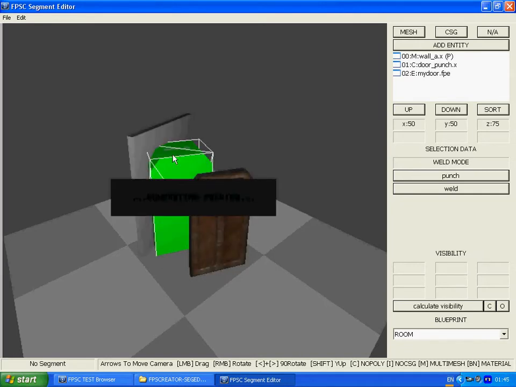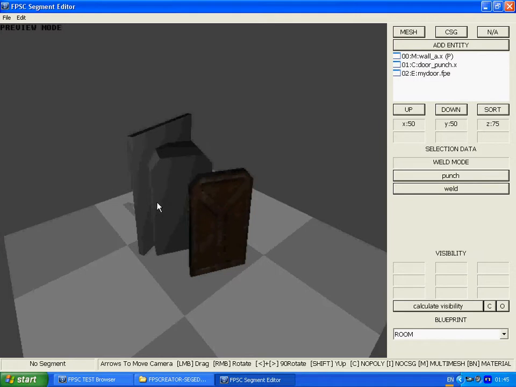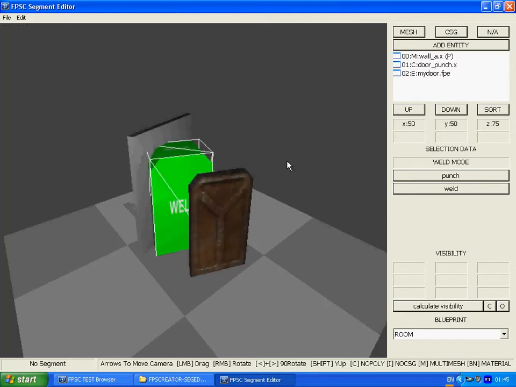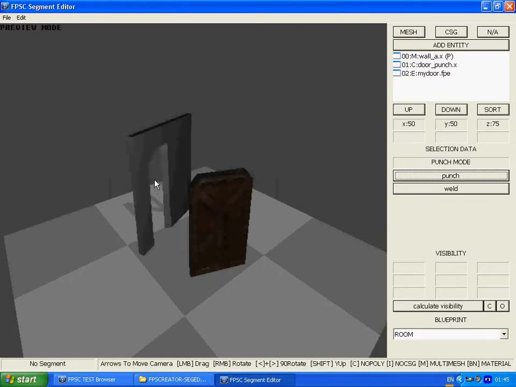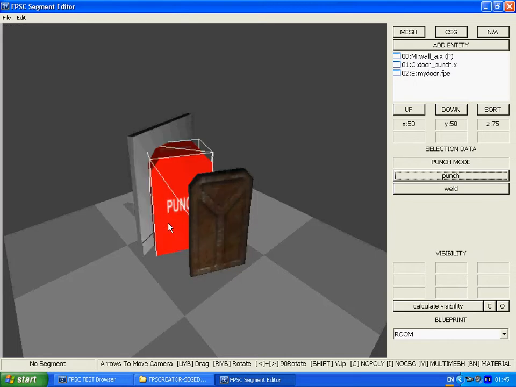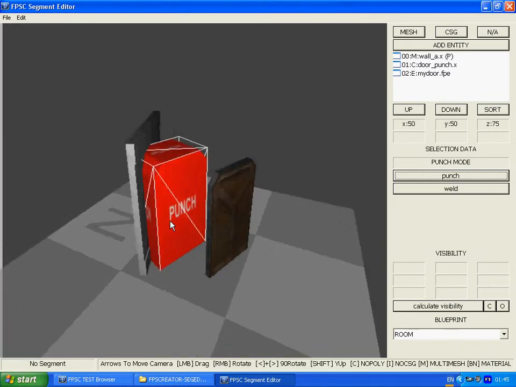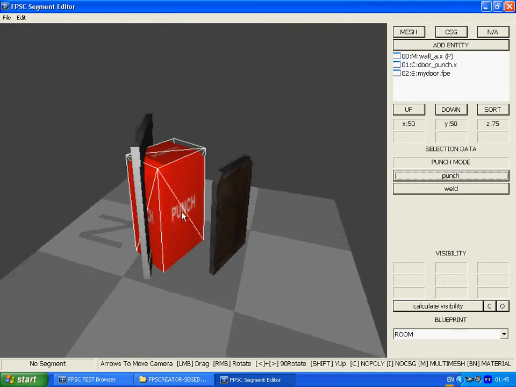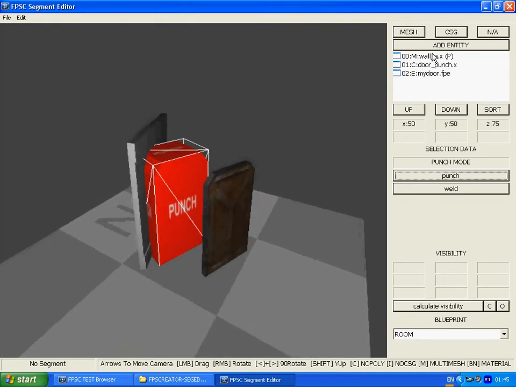And if we press tab, you'll notice how the CSG is exactly the same, and if we press punch, you'll notice how the CSG cuts exactly that shape out of the wall. So this rotate mode can be useful for creating more interesting segment tiles.